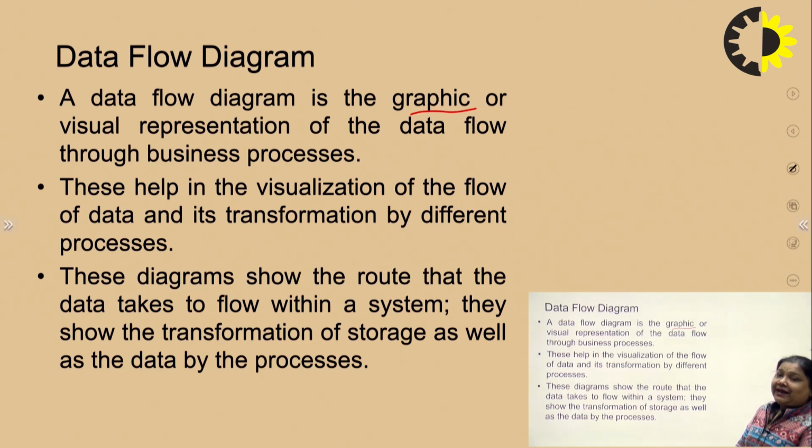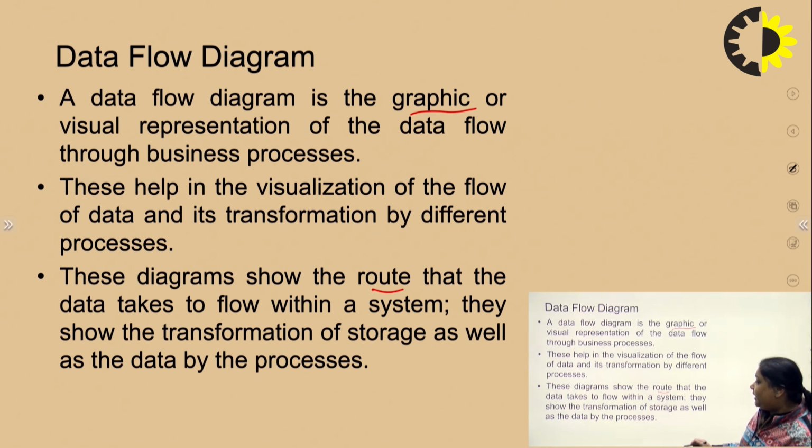These help in the visualization of the flow of data and its transformation by different processes. These diagrams show the route that the data takes to flow within a system. They show the transformation of storage as well as the data by the processes.